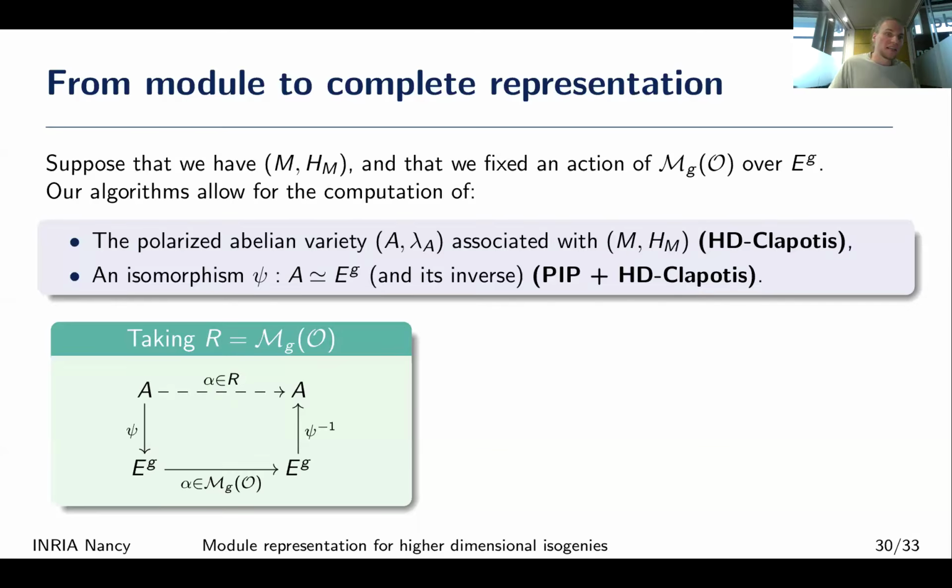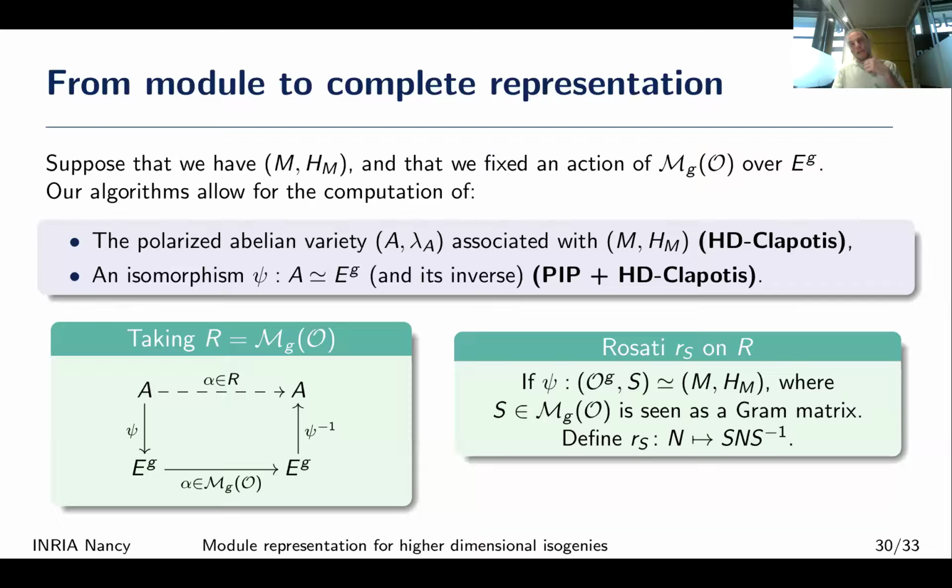And so we see that it suffices to go from A to E^g, use the natural action that we have of matrices over this abelian variety, and then by psi we recover an element at the end of A. So we can really compute this path right here, and that gives us an action of alpha over elements of A. Now to recover the Rosati involution, we can in fact look once again at the pullback of the Hermitian form we had on M. We look at this Gram matrix, we call it S, and we have now a conjugation map in the matrix field that in fact gives us the good involution.